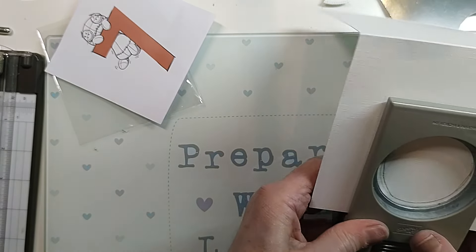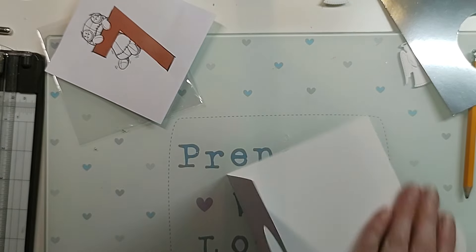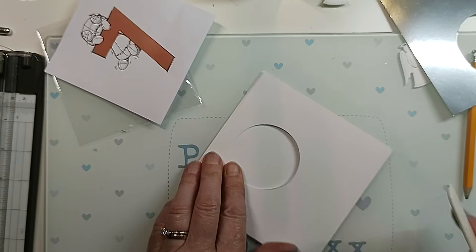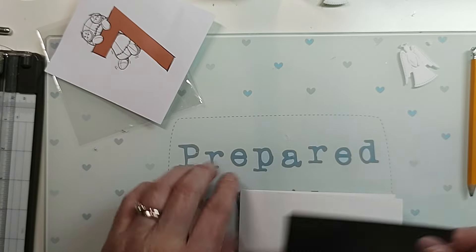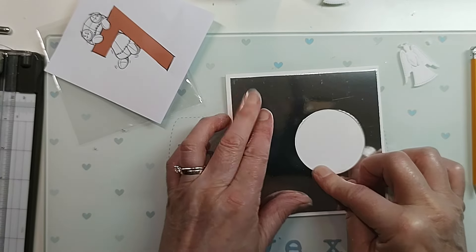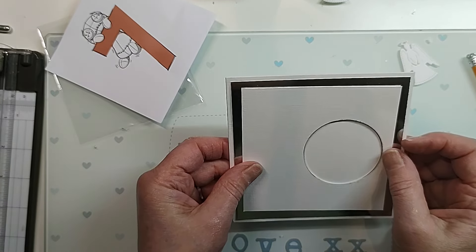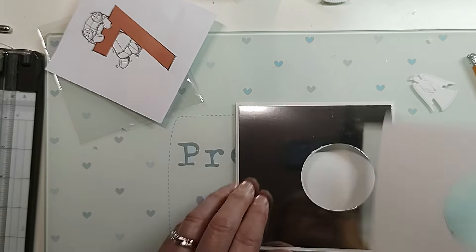So I'm just lining up as near as I can to that circle that I've drawn. Let's see what happens - let me get my foam folder. I've been painting today, lots of different things, lots of MDF type things. I think it's actually going to be okay once I pop that on - I'm not really going to see that. That's fine, so I'm just going to pop some glue on.